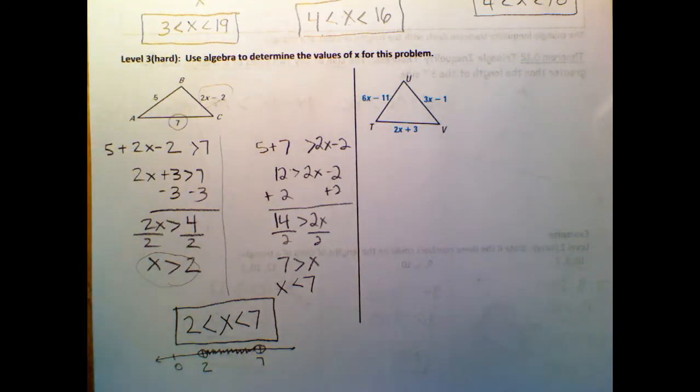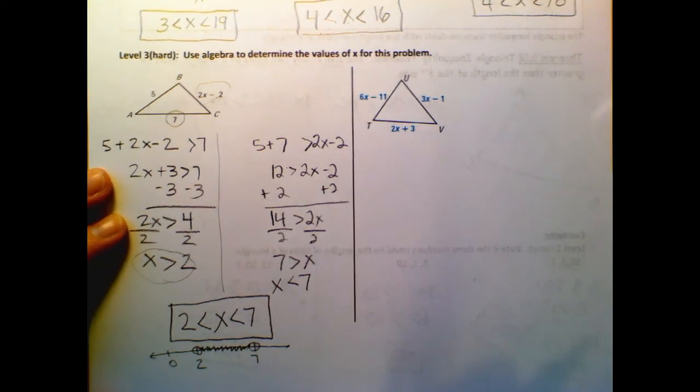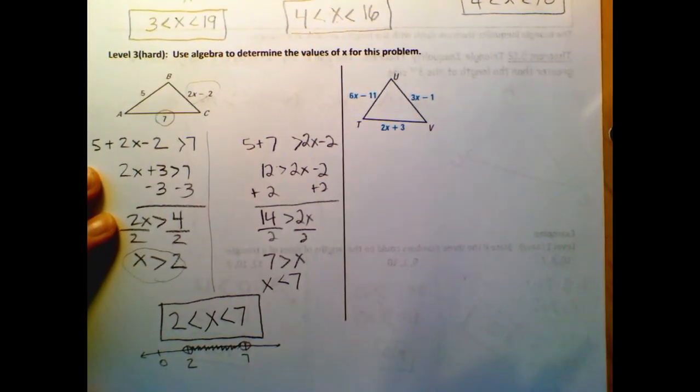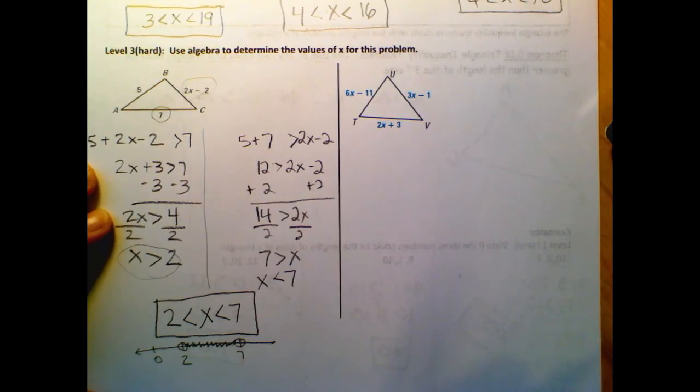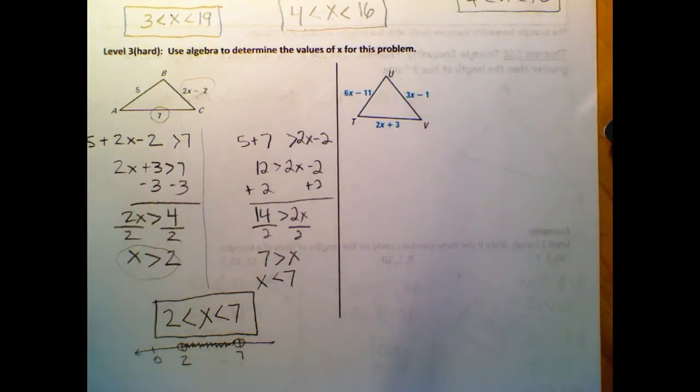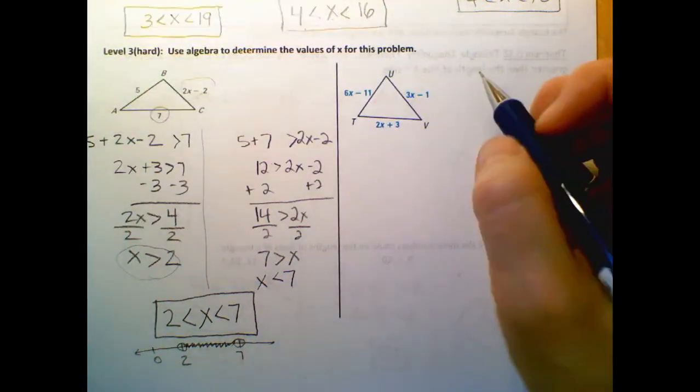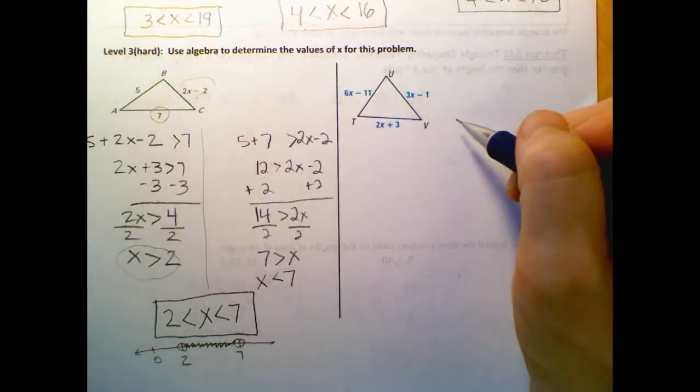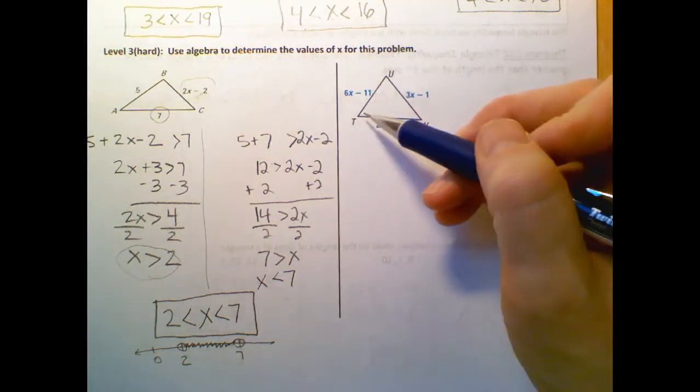All right, last example is for sure the most lengthy because with all of the sides having little expressions on them, we really can't tell which is the longest side. We shouldn't assume by looking that the expression that looks like it's written on the longest side is the longest side. So we have to do 3 inequalities. All right, so let's set them all up.